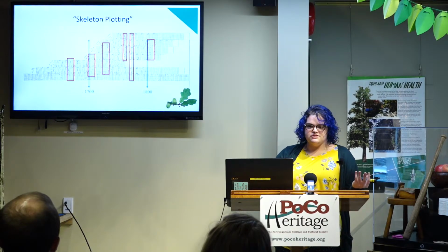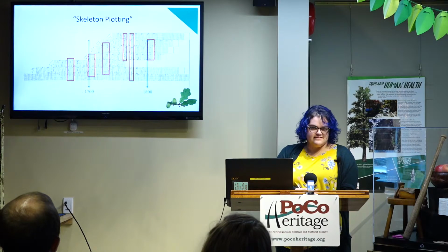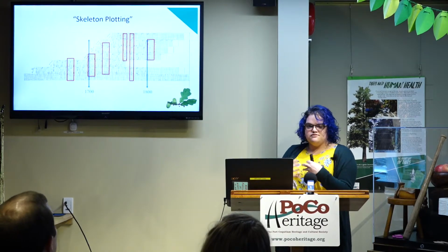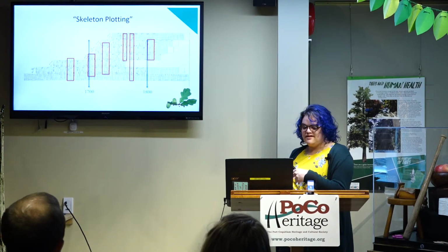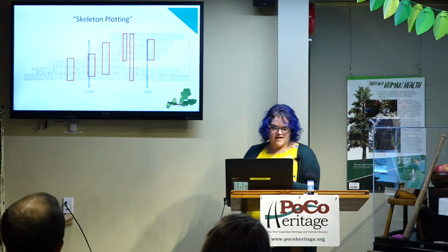Reuse is an interesting question. It speaks to how people interact with their landscape. Are these things throwaways? Are they meant to be used again? Are they so rare that to get rid of them would be a problem? So determining whether or not something had been reused can tell a lot not only about the environment, but the people's attitude towards it.